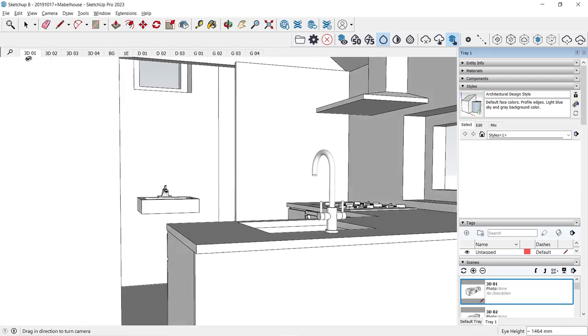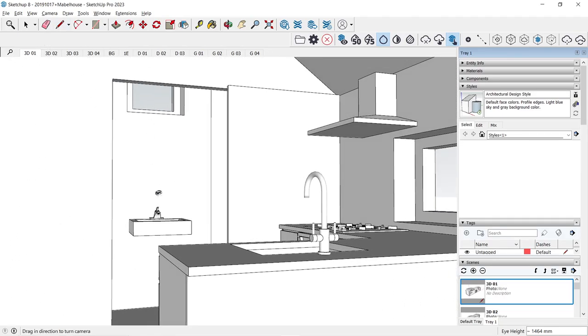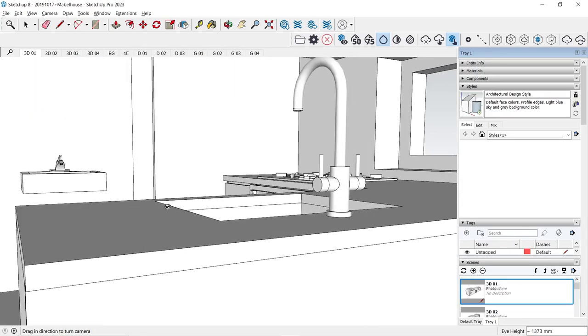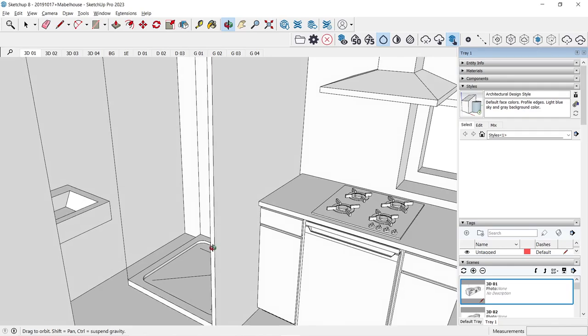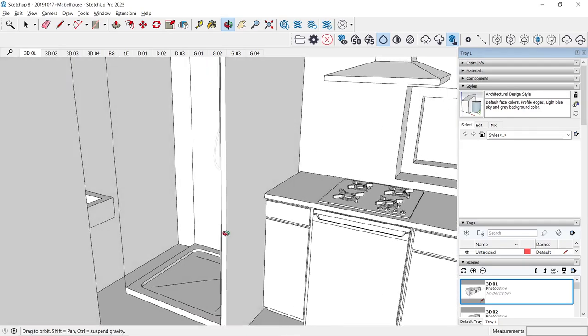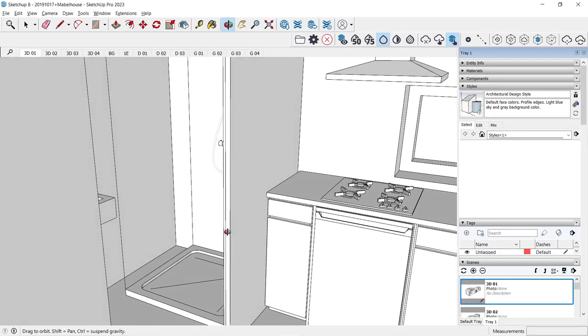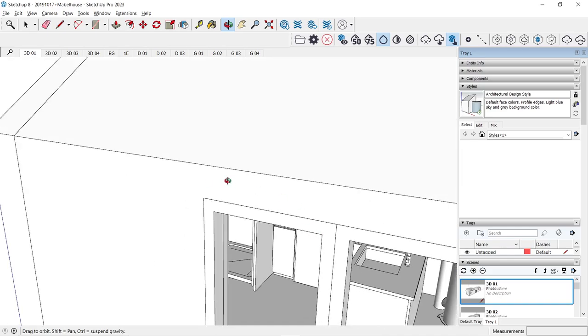There's also the look around option. So there's a window, and then near the window there's a sink. There's also a kitchen. There is also a bathroom in here that we can work with and try to create in Revit. So that's the idea of what we're doing at this corner.